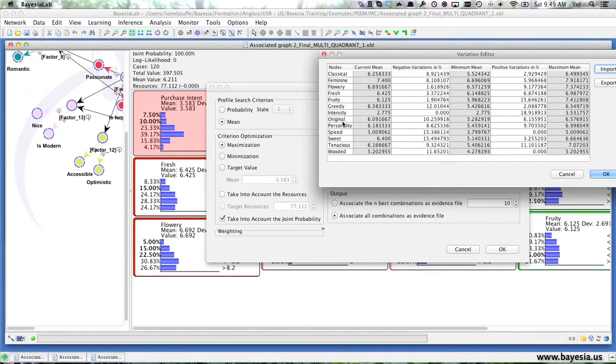And we'll do that for all these dimensions. So for wooded, the current value is 5.2. We will not be able to increase the wooded value, because wooded has its highest value with our product, so we cannot improve it.